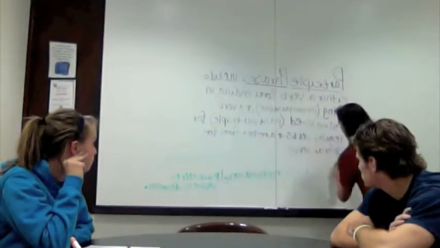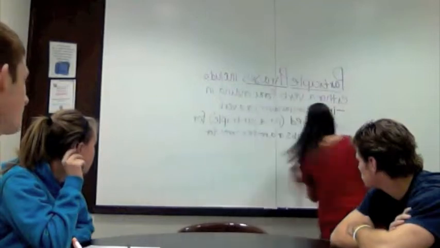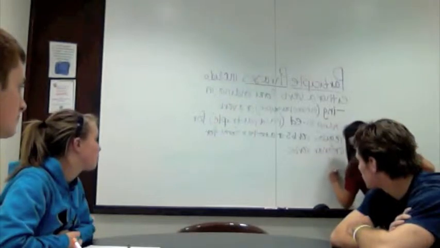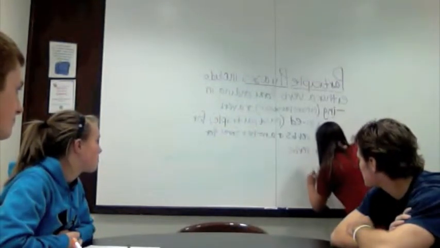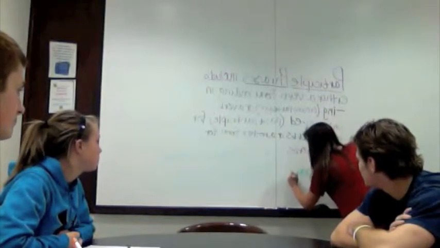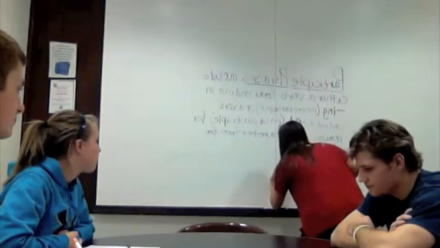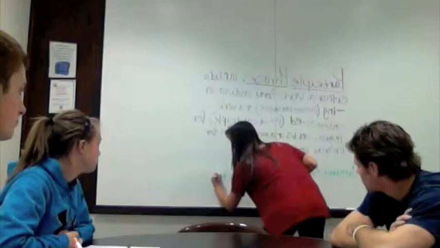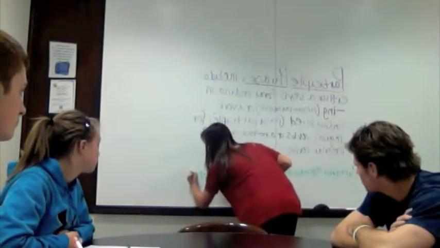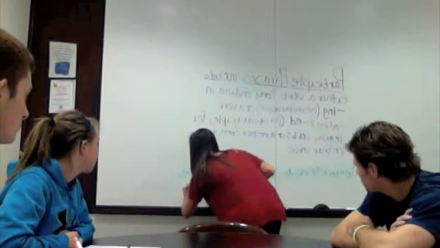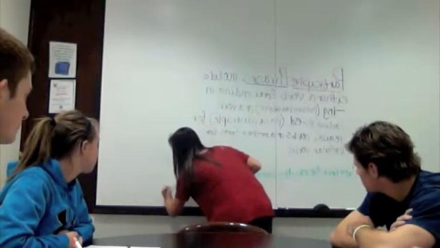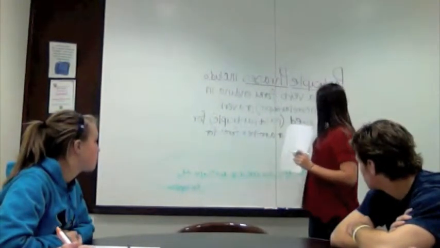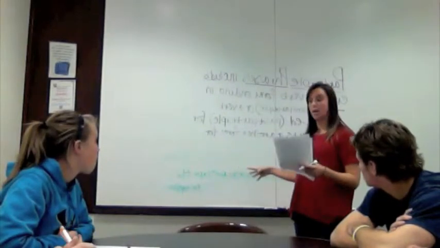So I'm going to rewrite the sentence using participle phrases. I'm going to write running quickly, comma, the dog was able to escape the dog napper. Okay, so I've taken those two choppy sentences and revised them into one sentence.